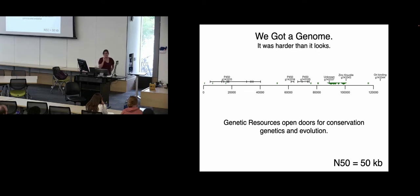So it's in the same state that, say, maize was when we were in Jeff Bennetzen's lab, where a lot of the repeats are not fully assembled, but we think we've got a good portrait of gene content. And then with some careful bioinformatics, then we can figure out what's going on. So this is one of the longer contigs from the first pass. The little green wedges are transposable elements. You can see the genes annotated, and this particular contig has 3 different cytochrome P450 genes on it.